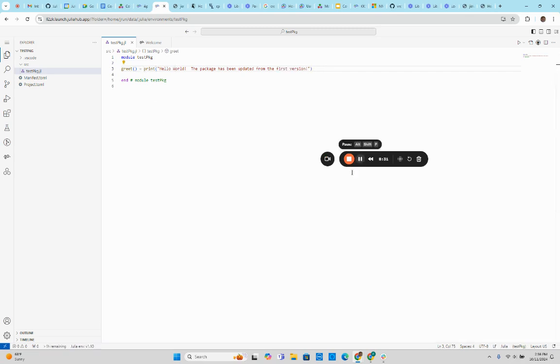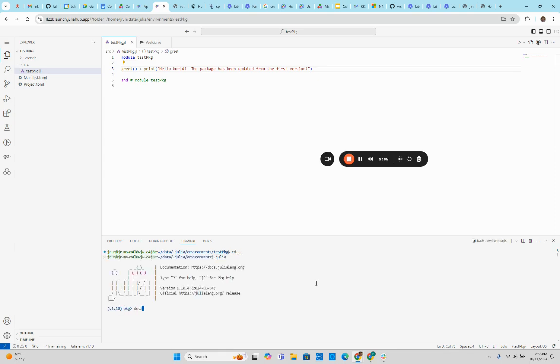So we went through an example where we activated the package to be able to access it. But you may not necessarily want to activate the package to use it, right? I may want to be activating a different environment, or maybe just use a general environment rather than have to activate my specific package just to use it. So in that case, we'll open a new terminal session, and we're going to use the develop command. You can do dev or develop, and your command will be /test/package/, okay?